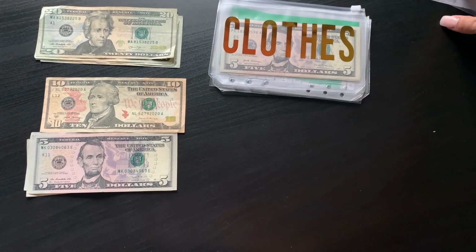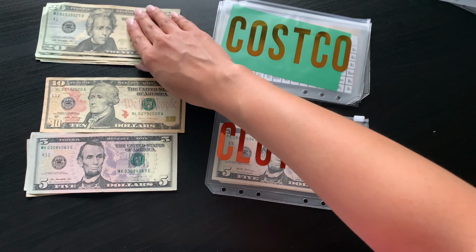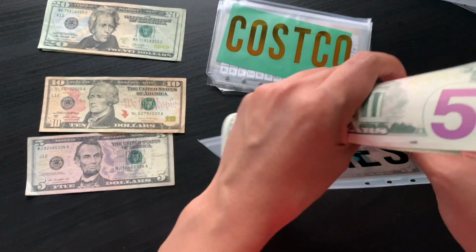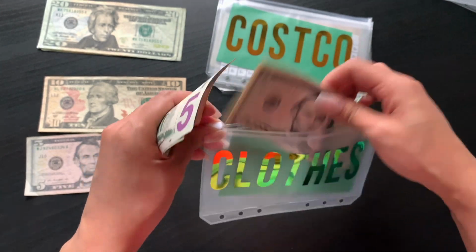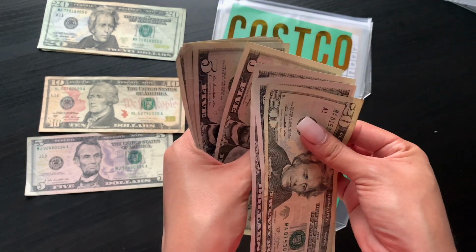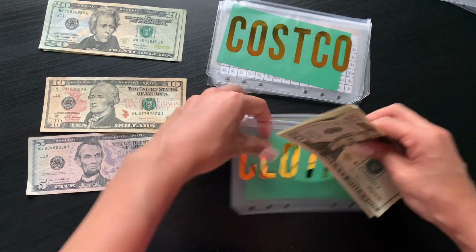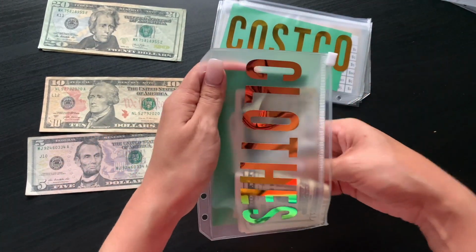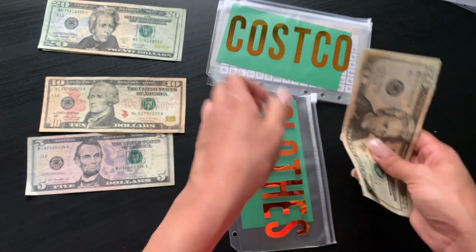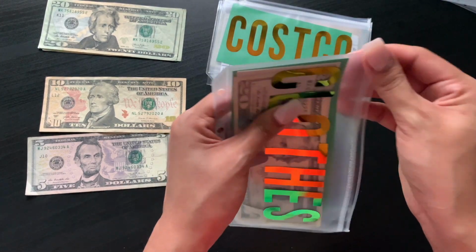All right, then we got clothes. So clothes every month, I've been budgeting $30, and that's been perfectly fine with me. I'm gonna get a 20 and 2 5s. Let's see what I have in here. All 5s. All right, so 20, 25, 30, 35, 40, 45, 50, 55 for clothes. I might get some new tennis shoes. I feel like I have enough sandals, but I definitely want a new pair of tennis shoes. So it's probably going to be towards that.